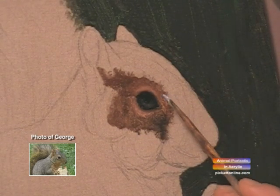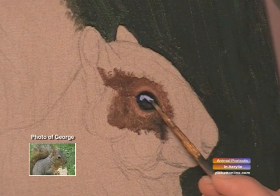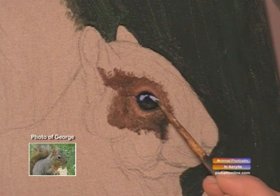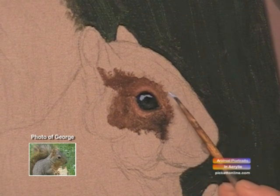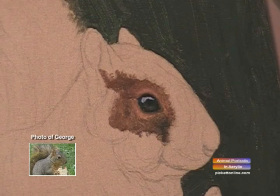Okay, now that we've got our undercoat there for around the eye, we're going to take a mixture of ultramarine blue and white together, which is kind of a sky blue. And we're going to put it in the dark part of George's eye. And this will be your reflected light.